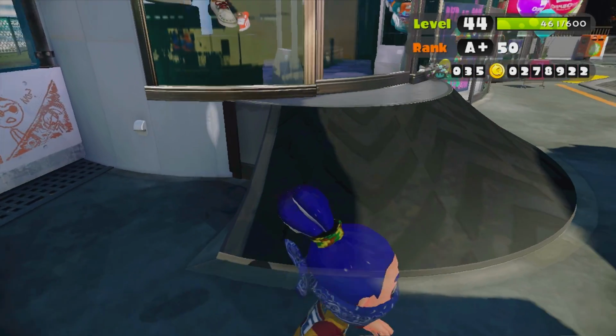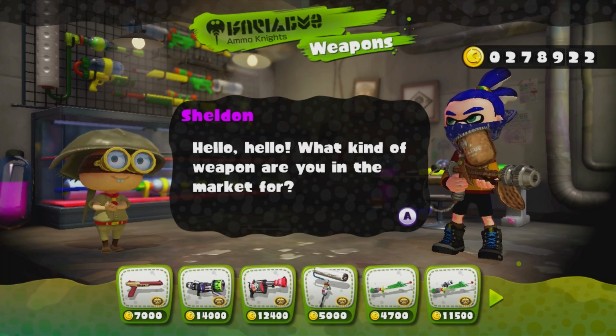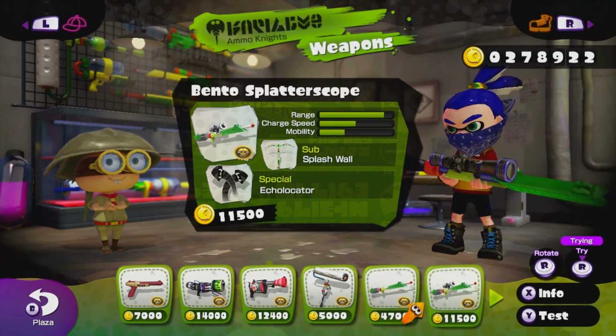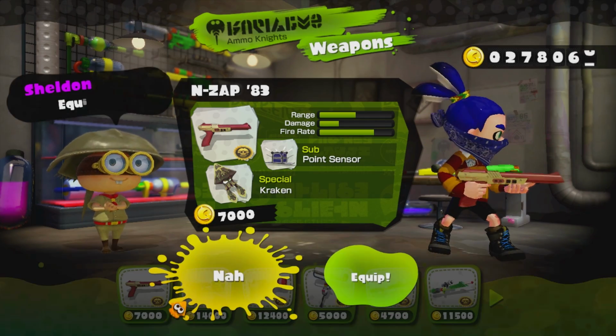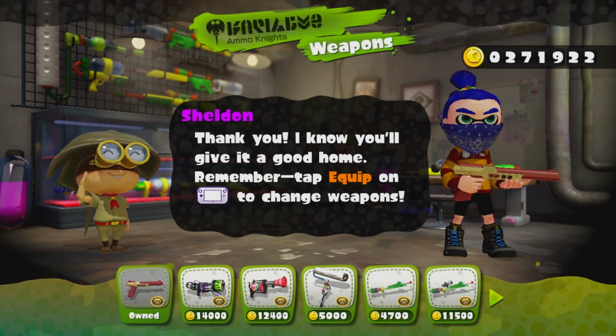Today we're going to check out a new weapon from Sheldon's Picks Vol.2, but if you missed any of my 2.8 coverage so far, there'll be a link at the top of the description where you can check out the Aerospray PG, the Sploosh-O-Matic 7, as well as all the changes that happened with the big update. Today we are trying out the N-Zap 83, another one I'm excited for. We're going to take it into battle and see how it does with some splat zones.